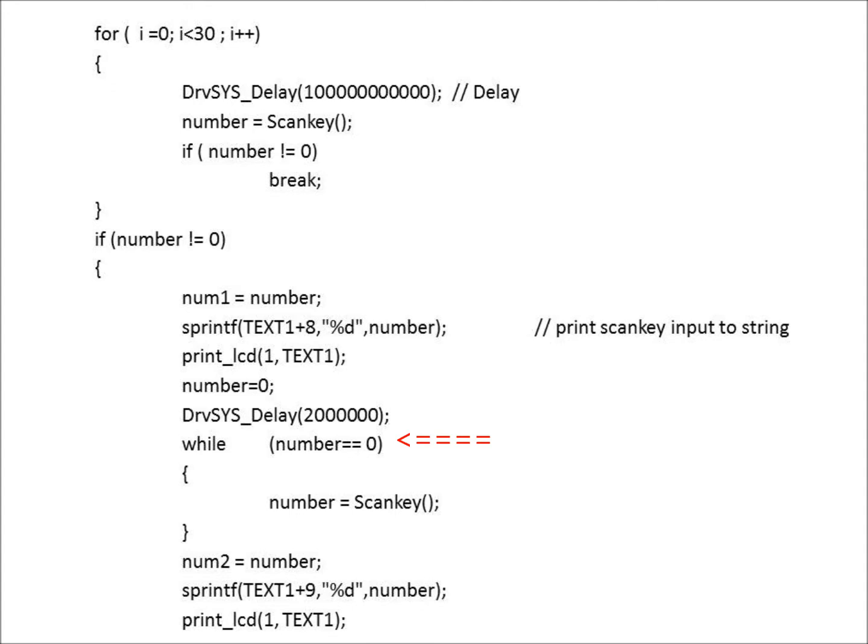The while that you can see there waits till the user keys in an input, and then number 2 will have the value which is keyed in by the user, and it will be stored in the string text1 at position 9, and then it will be printed on the LCD again.